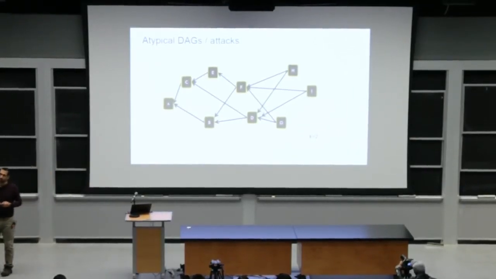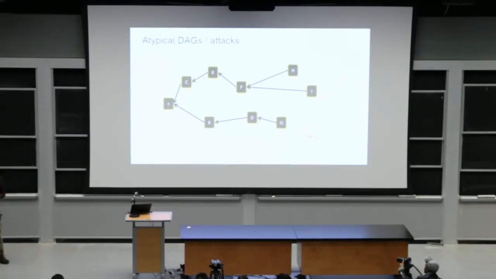So for instance, we saw that block D, the minor of block D received already block C because he referenced it in the previous setup. But now the minor decides to avoid acknowledging block C and instead omit this link and likewise, omit the links from D G to F. So we have this attack and here it's very clear to us who the attacker is, who the honest faction is. It's very clear that if we count the proof of work and here we explicitly use the fact that we're using proof of work and that attacker has less than a majority and it's clear that C E F H I were mined with most likelihood by the honest faction and B D G were mined by the attacker.